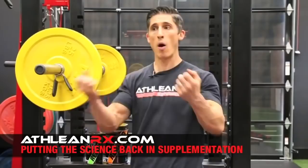So when you mix creatine monohydrate, a lot of times it sinks right to the bottom and it looks like sand on the bottom. That's sort of a microcosm of what actually winds up happening in a lot of people when they take creatine monohydrate. That same sediment winds up making its way into your intestines and trying to be absorbed, calling in more water to help with that absorption, which winds up bloating you and giving you that bloated feeling if you've ever experienced that with regular creatine monohydrate.